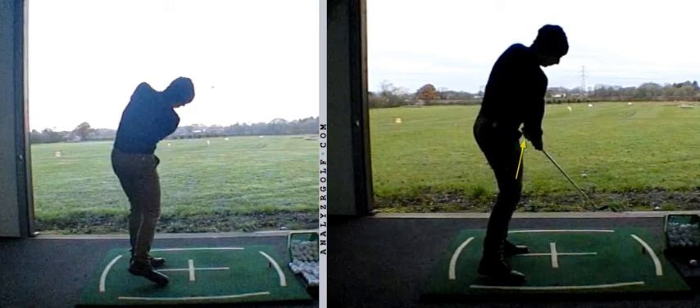By pushing that handle and pelvis forward at P1 and doing the drill, getting familiar with the feels involved, I think you're going to see that wrist condition change certainly enough to get rid of that little fade shot you were talking about the other day. If you then wanted to add more shape, we could look at adding some detail to that. Good luck with it. Got any questions, don't stand on ceremony. Have a great Christmas - hope you and the family enjoy it and I look forward to meeting up in 2017 to do some further work. Well done.